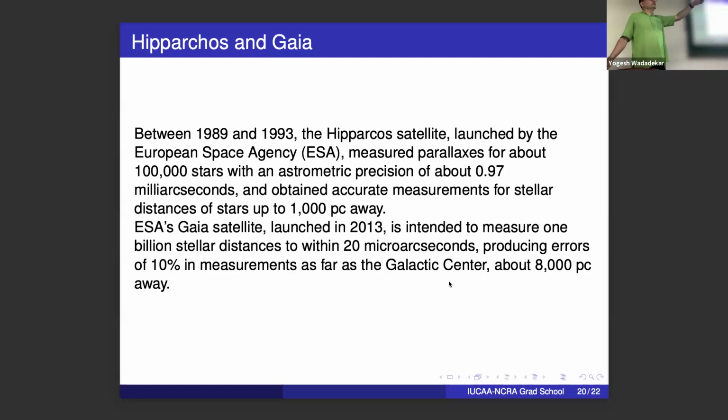So once you know that this particular star is so many parsecs away, you can leverage that information, probably indirectly, for example, using the Cepheid variable technique. You calibrate it, and then you say that particular star is also a Cepheid variable, and it has a certain period, and therefore its luminosity should be so much, and therefore its luminosity distance must be so much. I can measure the flux. So using that formula, one can find out the luminosity distance of these objects. And you keep on doing this.